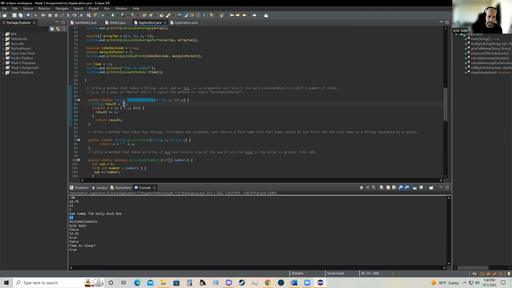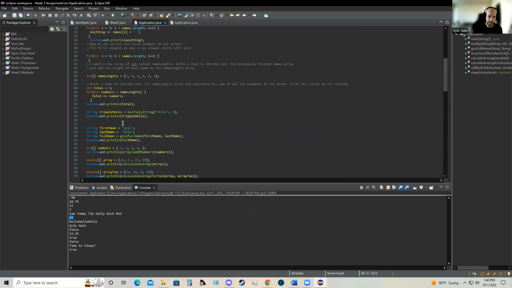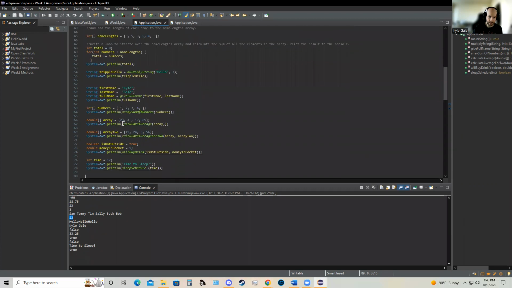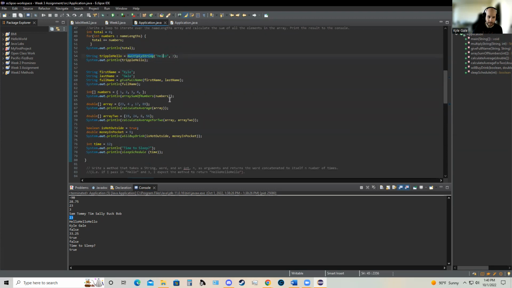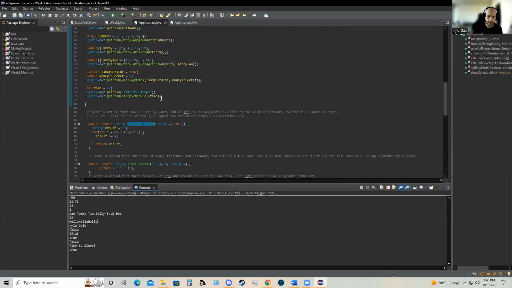So we started with making an empty string, and then we created a for loop here, and then plus equals x, which is our variable here, and it returns the result because this method has to return something. Then we added our variables up here in this class. So we created a string called triple hello equals the method name, and then we passed through hello and 3, which returned hello concatenated 3 times with each other.